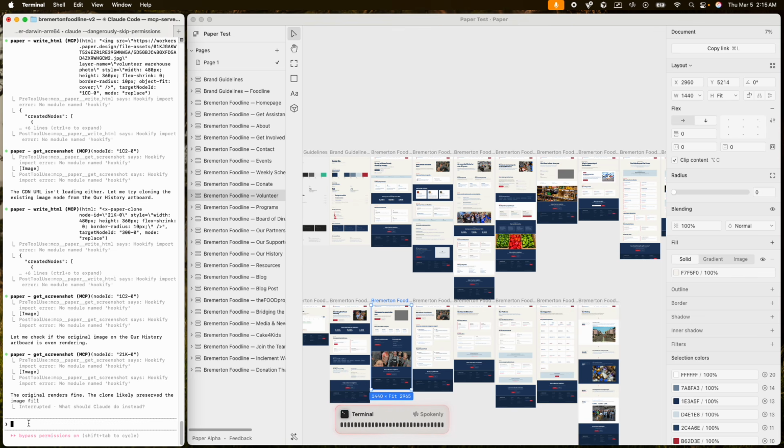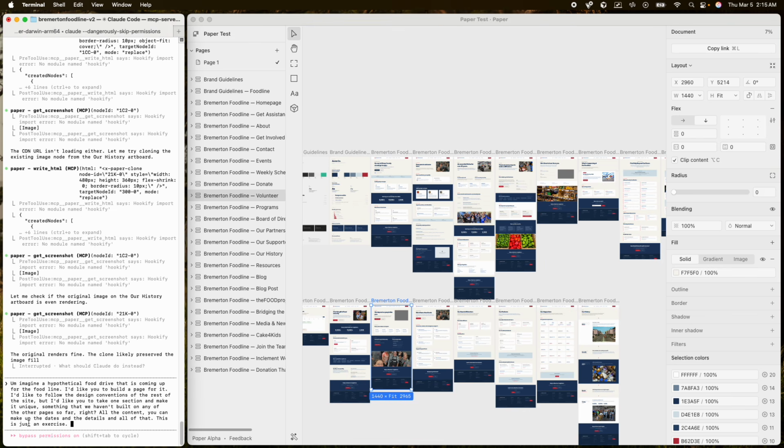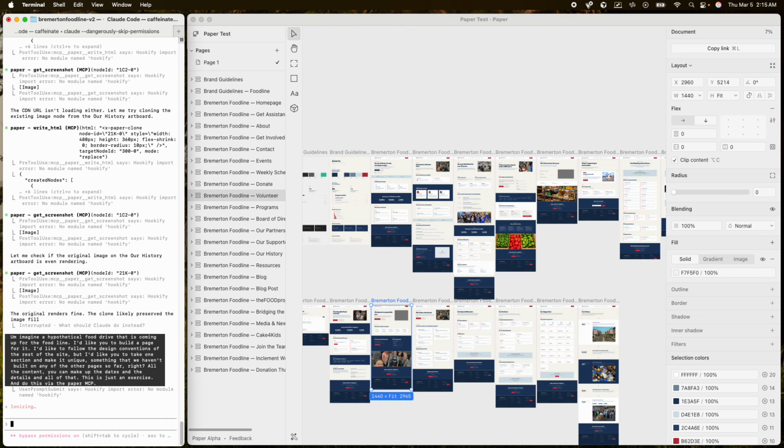All the content, you can make up the dates and the details and all of that. This is just an exercise. And do this via the paper MCP, just in case it tried to design it on the website instead. Okay.